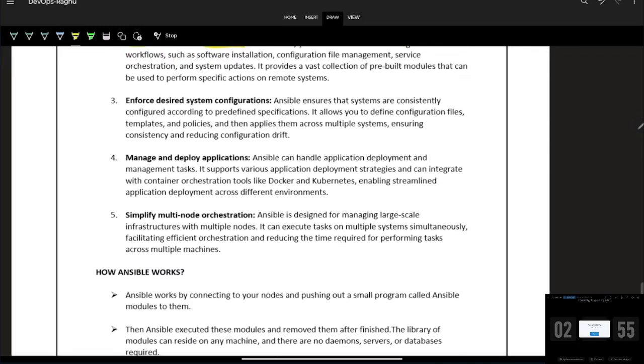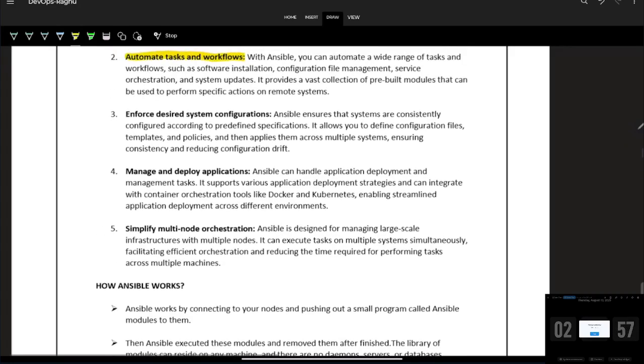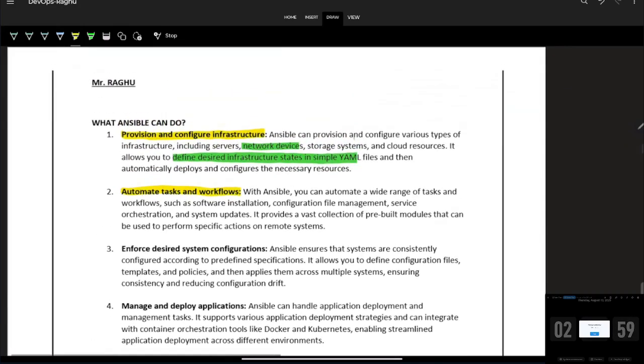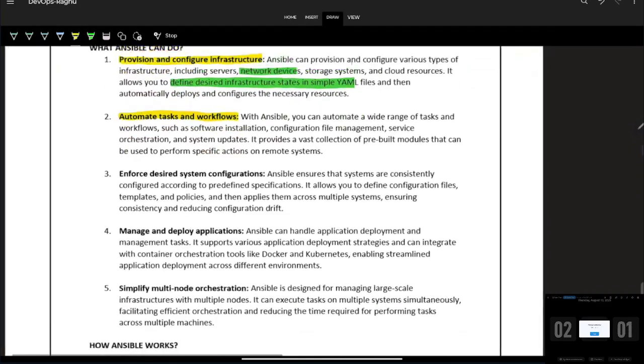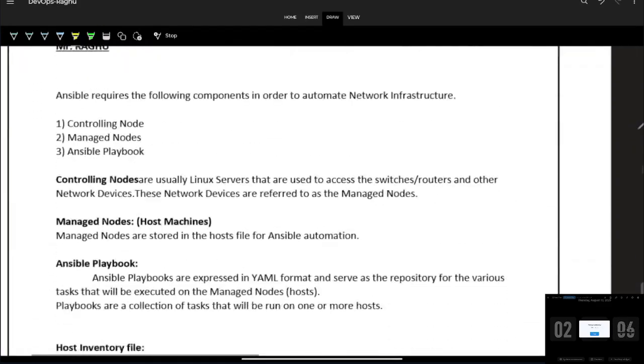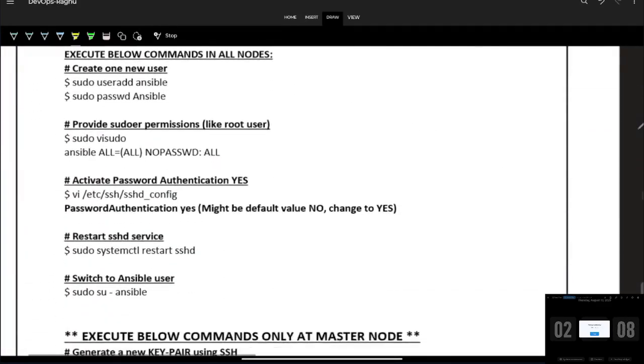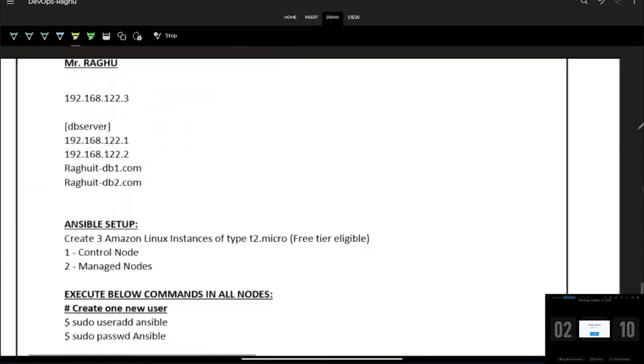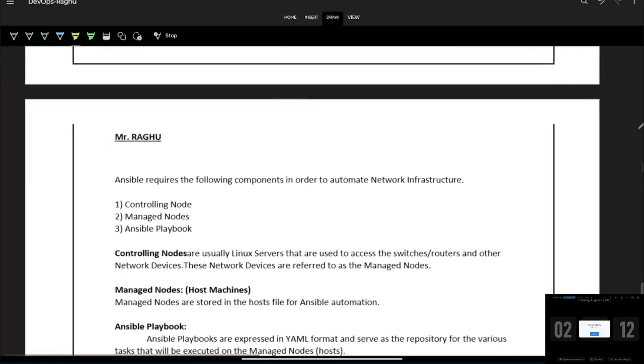So guys, we will learn from this onwards in the next revision sessions. Now Ansible is going on. Don't worry, these are commands I will show you once the practical starts. First I will explain here, and after that I will start the practicals, guys.